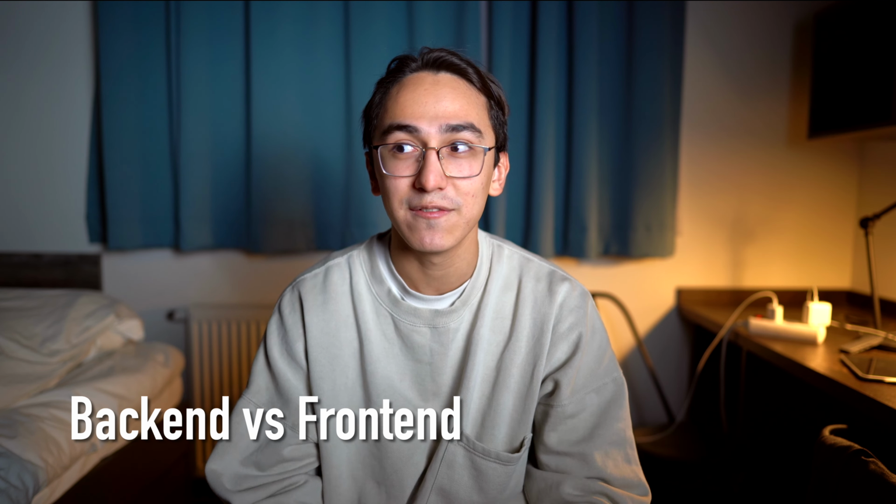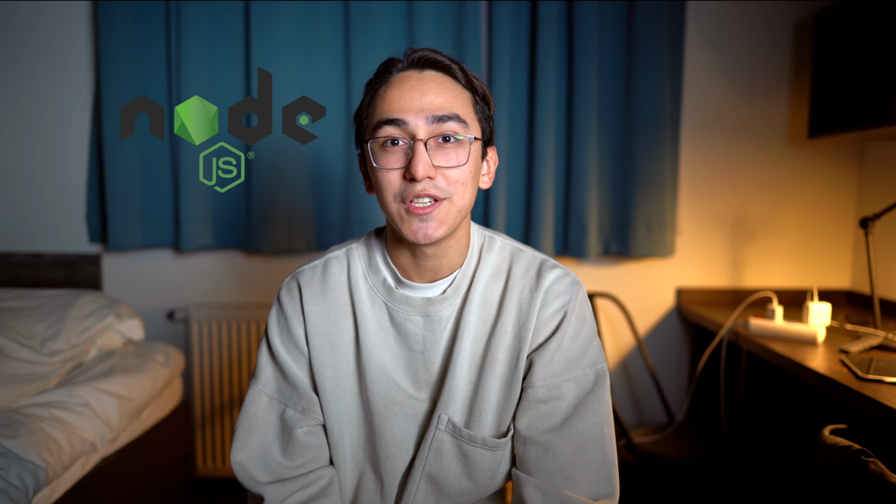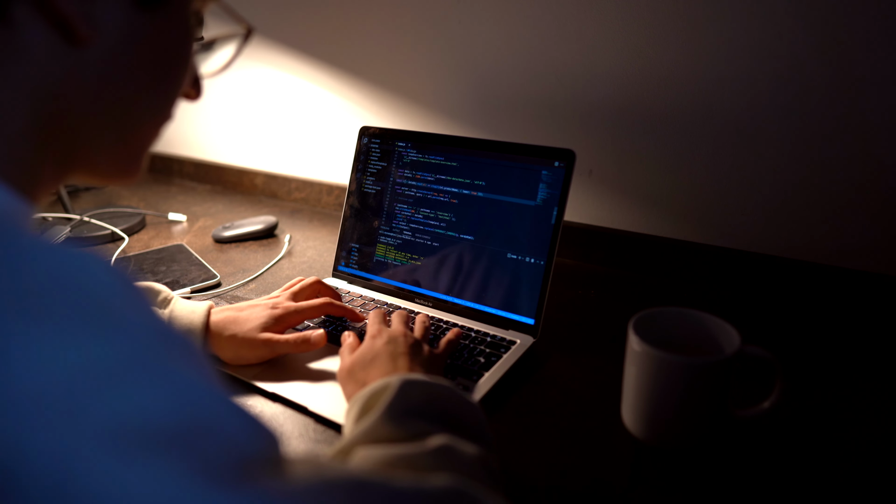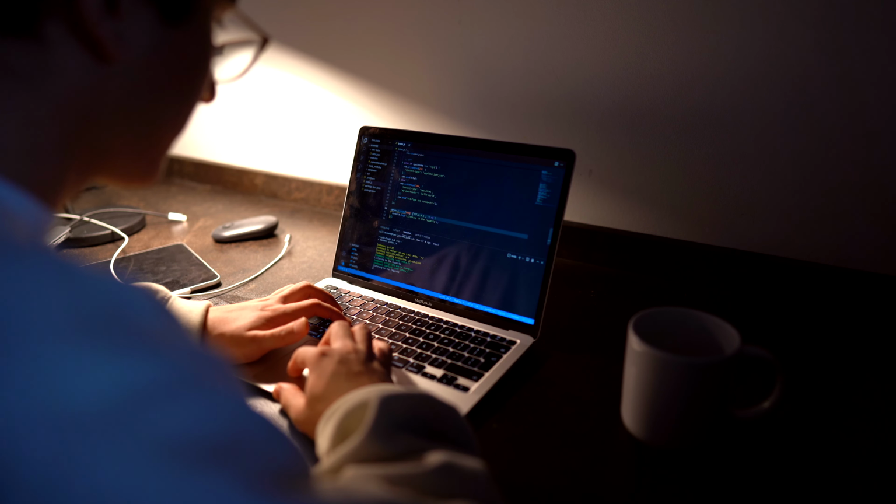And after that we go through, I would say, more theoretical stuff, like what's backend, why you use it, what's the difference between backend and frontend, and so on. How all those things work briefly, and yeah, that's the first section. After that, we go deeper into what exactly Node.js is, the behind the scenes, how it works, and a little bit of the history of it. After that, just the optional section.